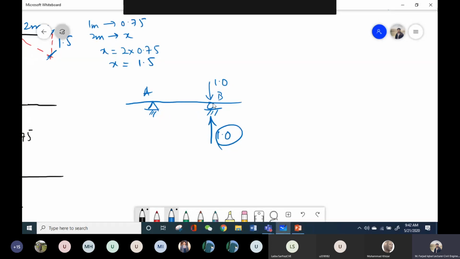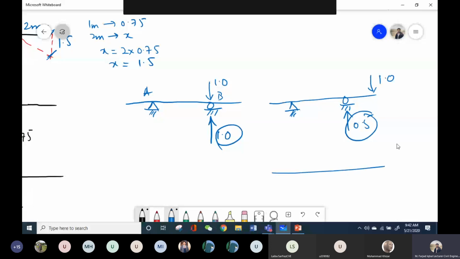So in that method, what we were doing is we were placing our unit load at different points. For example, at first my unit load was at, let's say, this free end or this overhanging end, and then my reaction value, let's say, is 2.5. This will be one component of my ILD. Then I will move on the unit load. For example, I will place my unit load over here, and I will get, let's say, 1.5 value. I will plot this 1.5 under this point.